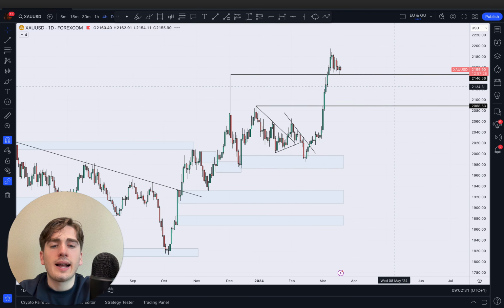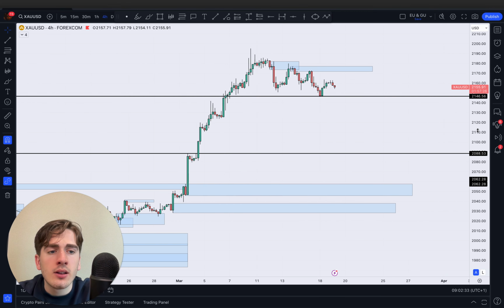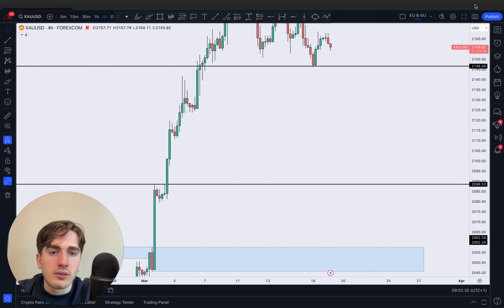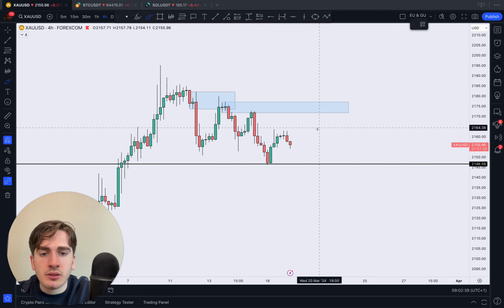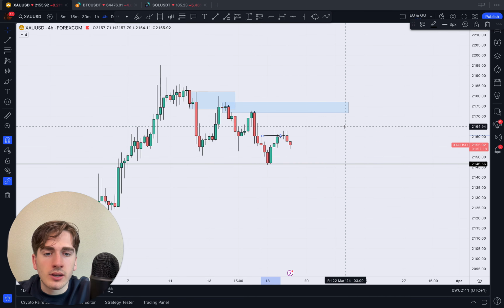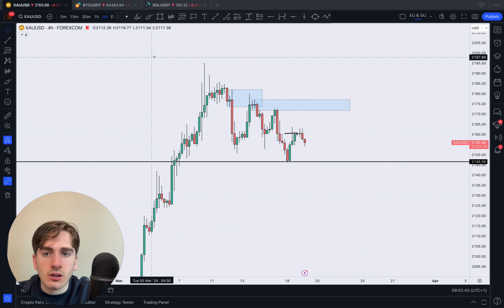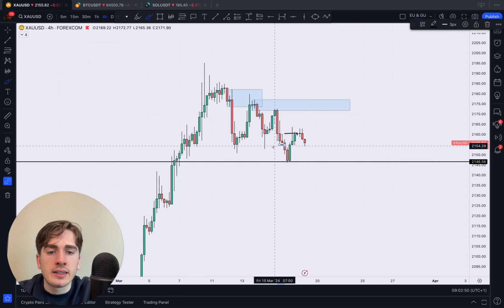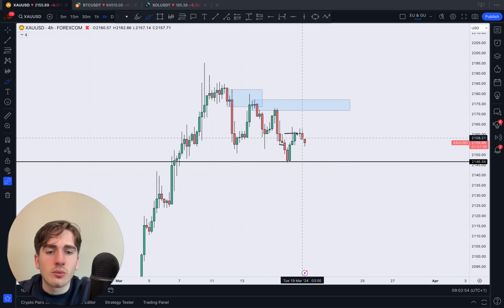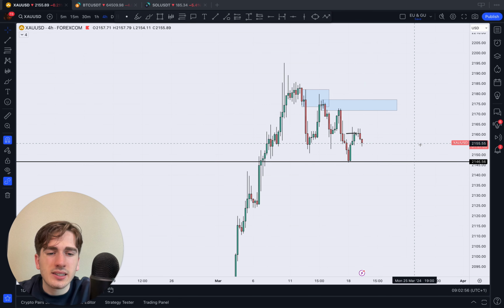So gold, what have we done here on the 4-hour? We have continued with the overall order flow. What I am seeing, however, is that we didn't really respect this fractal high over here. So this is the fractal high which broke this fractal low over here. All right, and even this low over here as well, and this low over here as well. So we've now broken that high. For the rest, it's a little bit unclear to me.